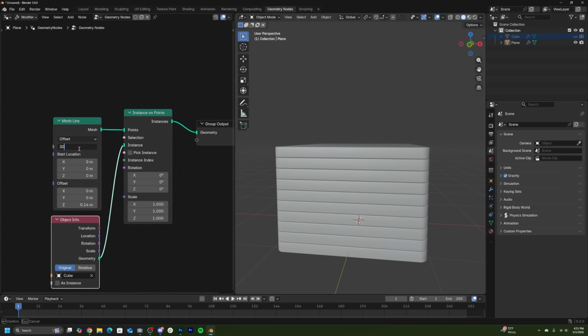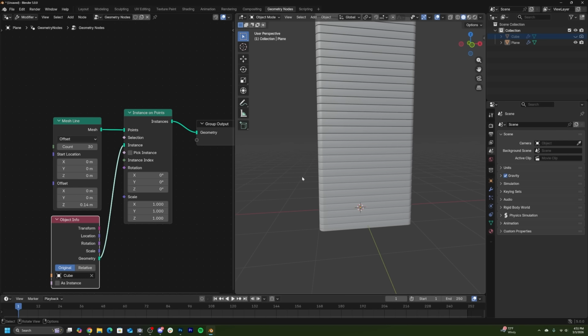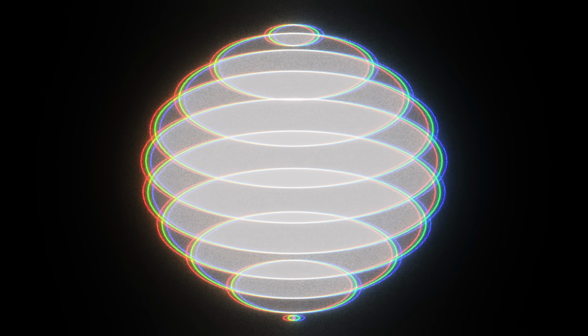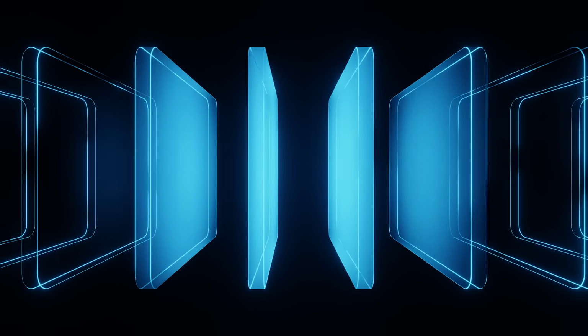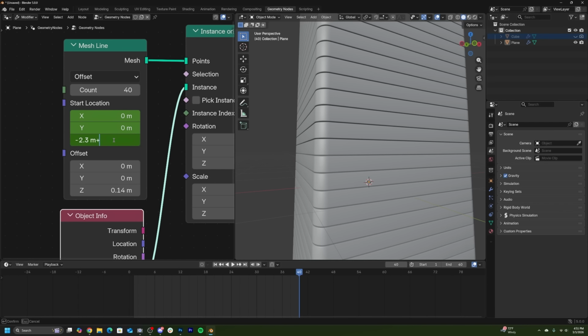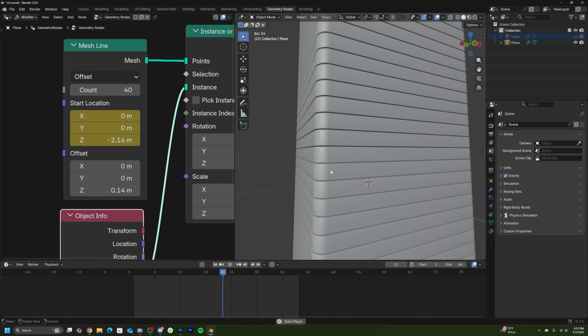Now, if you've been watching my channel for a long time, you know that I absolutely love to make a seamless loop, and I discovered a new way to make one recently. So in this project, I figured out how to stack objects in an array and then make that movement loop. All of these animations are made by instancing and animating objects on a mesh line. And all you need to do is add the value on the top to the value on the bottom, and then you can keyframe that.